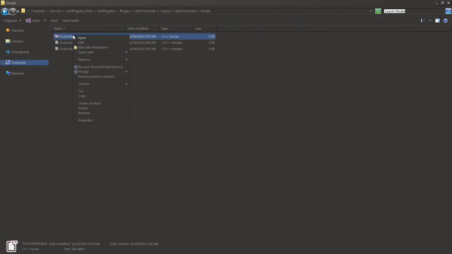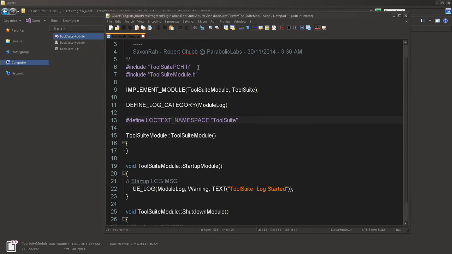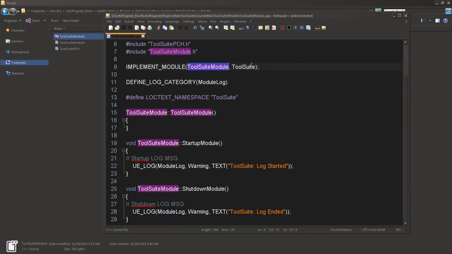So now our source file includes our precompiled header, our module header, and is going to implement the module tool suite module. We're gonna define the log category as module log, since we defined it in here.